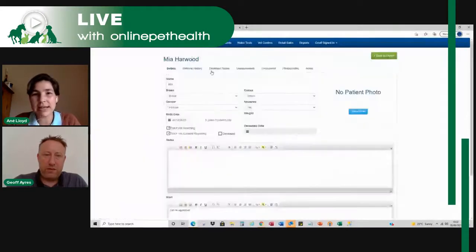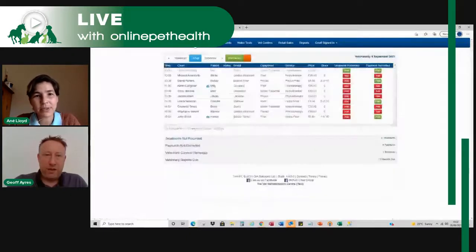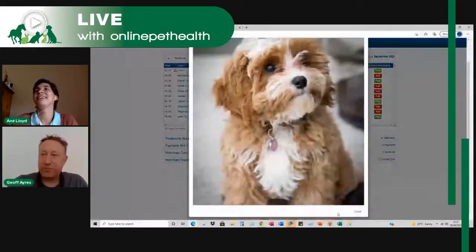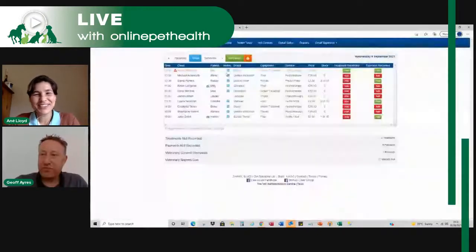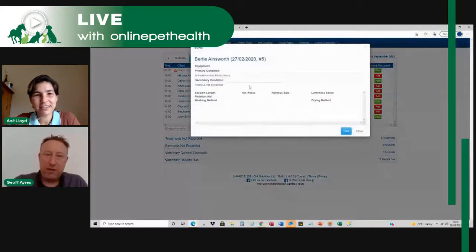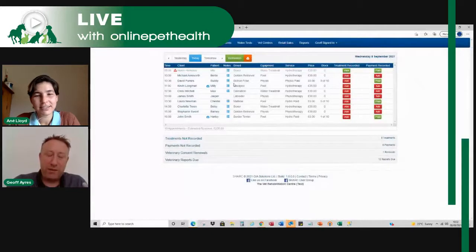So you can add photos and videos. Here on the dashboard, if you've got a photo assigned to a patient, a little camera icon appears, so you can quickly pull up the picture if you wish. Also on the dashboard, I didn't mention these notes. You can quickly click this button and it will show you your previous notes entered. I haven't got anything there as a typical example, but it will show you your last treatment notes entered for the client, so you can quickly see what you did last time, in order to make sure you're doing the same kind of treatment this time.